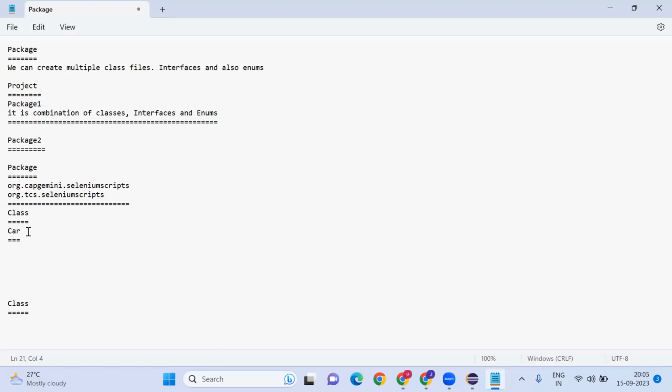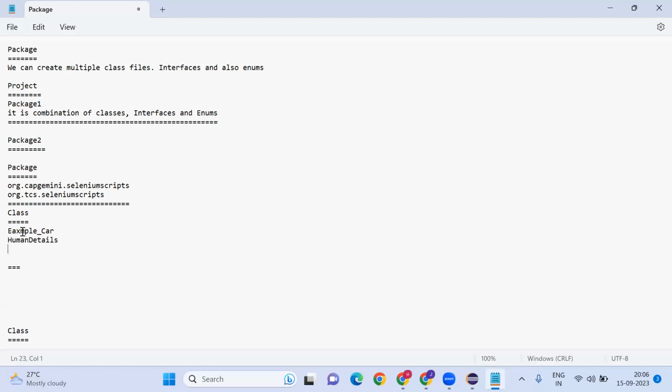Then if you want, you can add an underscore as well, Car_details, or Human_details, like this, without spaces. If you try to give spaces in a class name, it will throw an exception. Or you can go with an example like underscore car, like this.